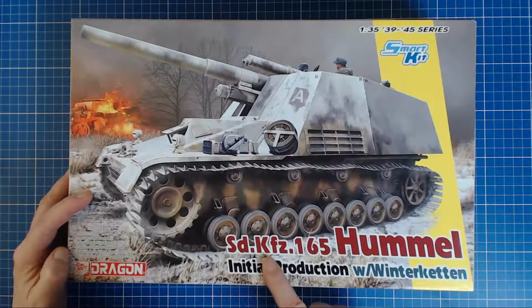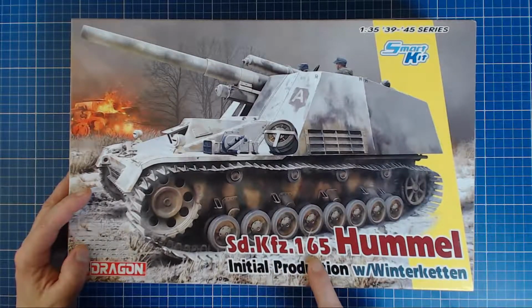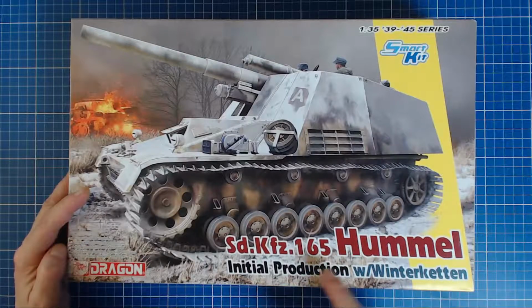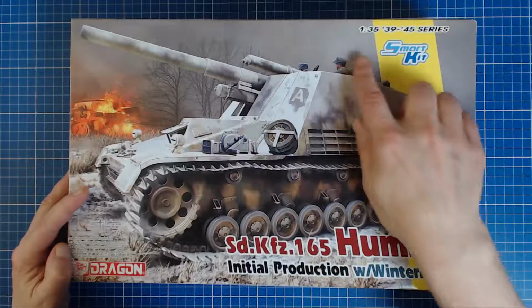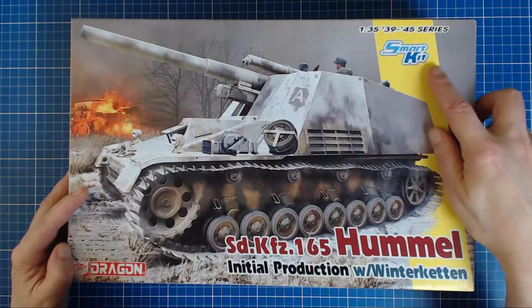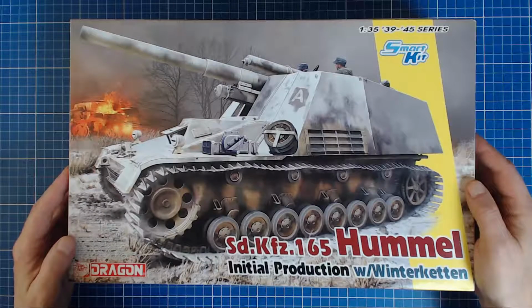Of course, SdKfz was simply the ordnance inventory designation that German industry gave to their vehicles. They always have to make it complicated. For us, Hummel will do. But if you do know the number, it's usually attached to a particular vehicle. This one's part of their 1/35th scale 39-45 series Smart Kit. And Smart Kit just basically means that the assemblies are simplified.